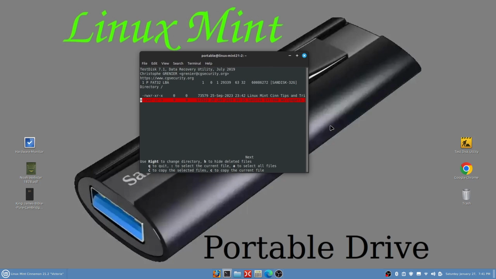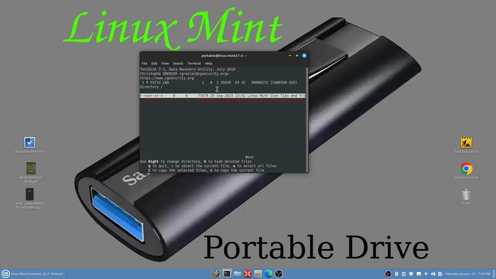Okay, why that's important: if you're trying to pull files off of a hard drive that has bad sectors on it, and you plug it into your USB, you might want to put a difference between what's actually deleted and what hasn't been deleted, what's actually on there and you just want to move them more than you want to undelete them. You just want to move them off to a good drive.